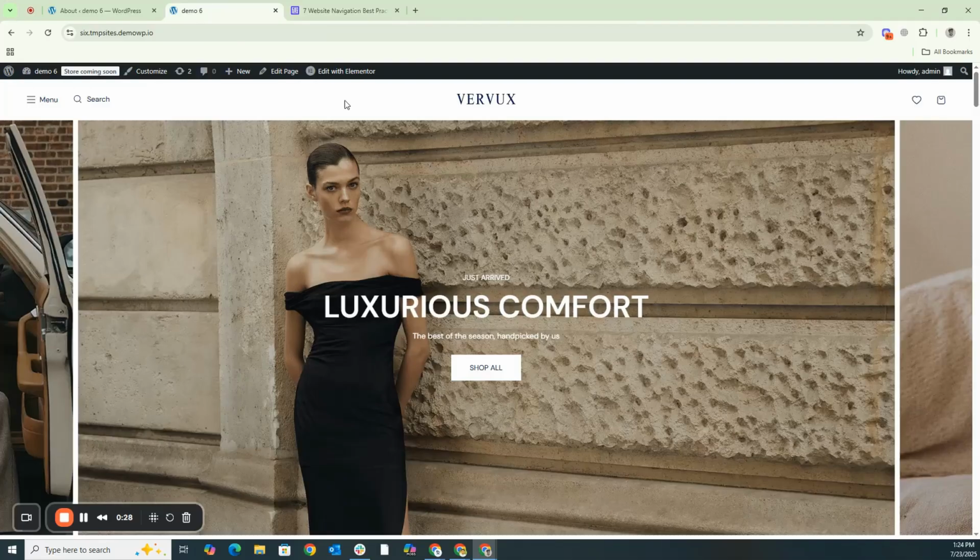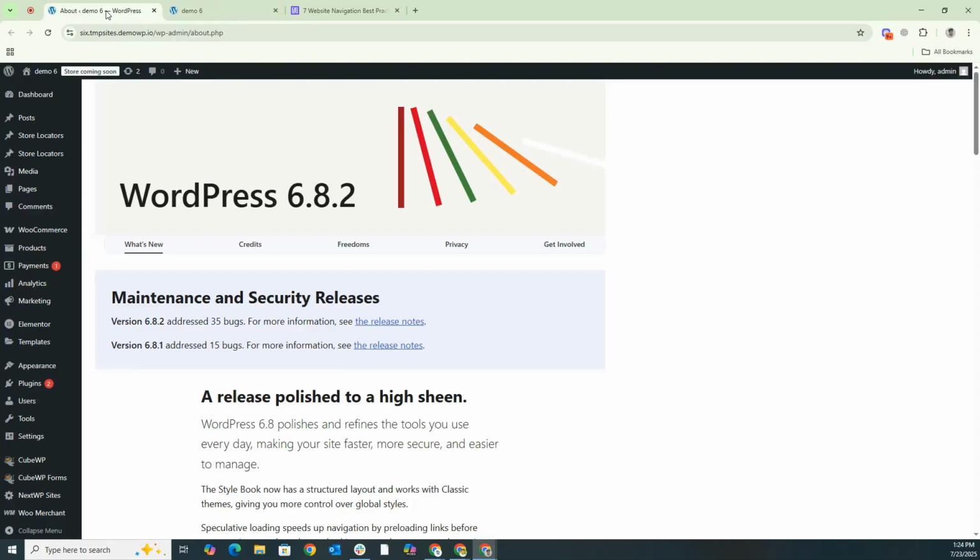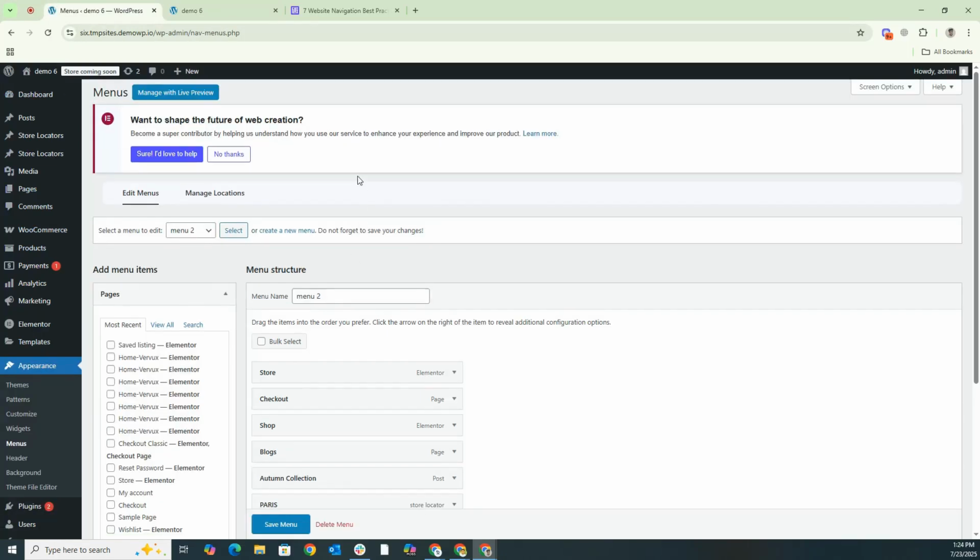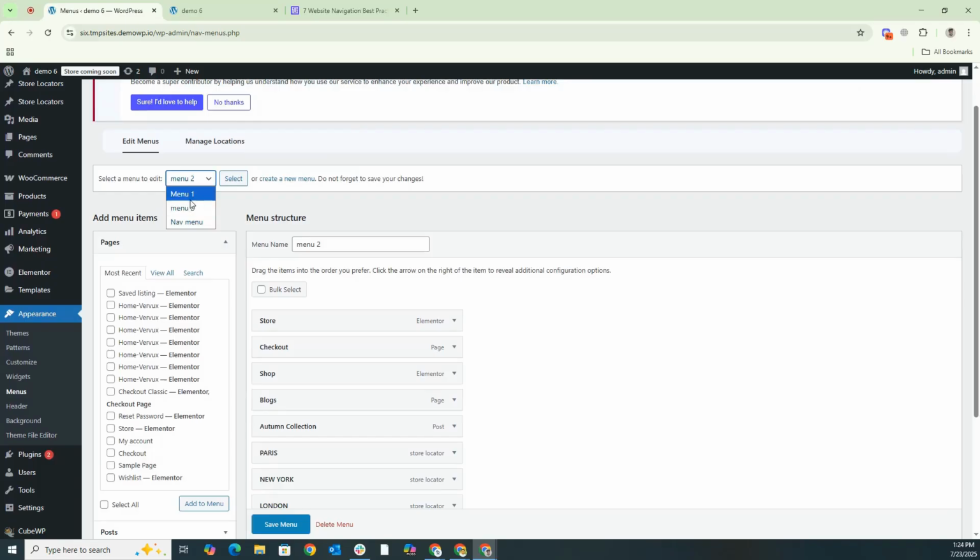do that. So for that, the first thing you need to do is create a menu. To create a menu, in the admin dashboard sidebar, you will see a tab for parents. In that, there is an option for menus. You need to go into this. Here you can see that we already have menu 1, menu 2, and navigation menu created. Now let's suppose you want to create a new menu yourself. Then we have the option to create new menu available.